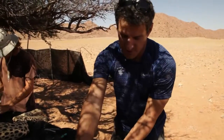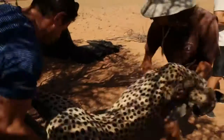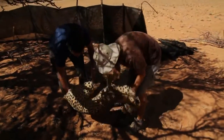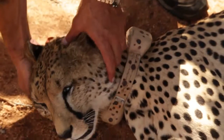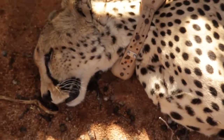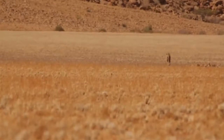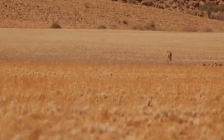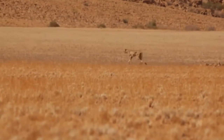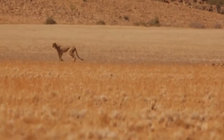There you go — the first collar on Kanan. Beautiful cat. Now we're going to wake him up and then monitor him for two years. There he goes. It's just incredible how you can see he belongs in this kind of environment. This is what it's supposed to be like. Now the data collection begins. Well done, Carl.